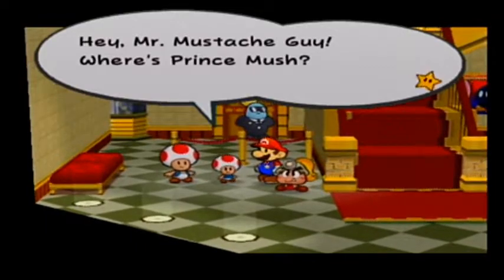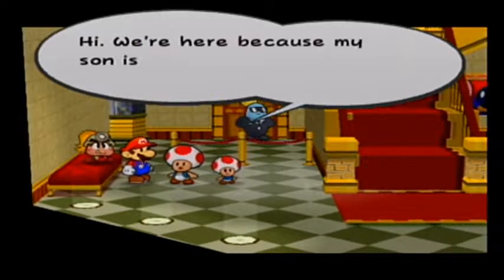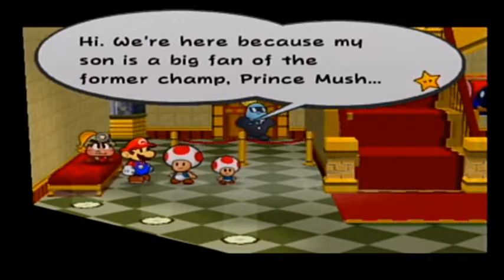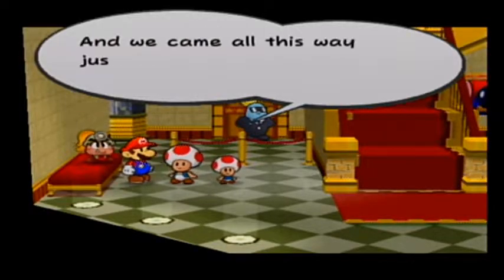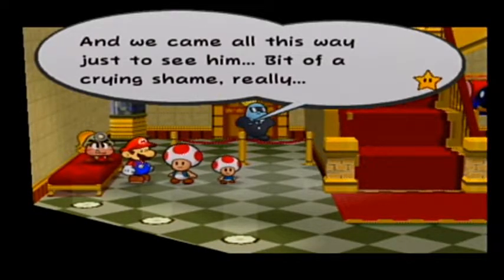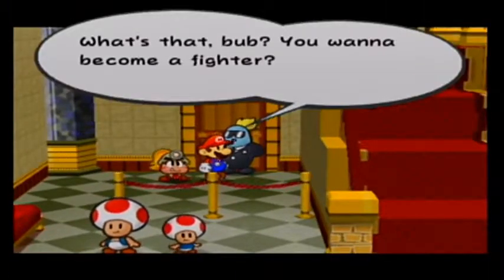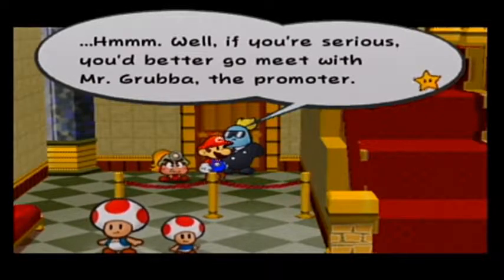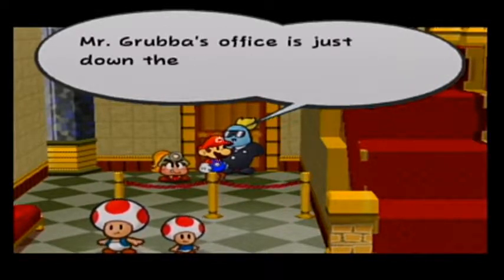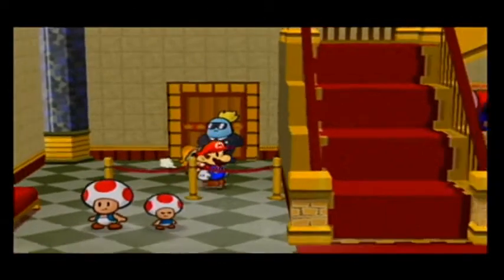Hey, Mr. Mustache Guy, where's Prince Mush? Who? Hi, we're here because my son is a big fan of the former champ Prince Mush. But it looks like he's not around here anymore. And we came all this way just to see him. Bit of a crying shame, really. Aw, that's sad. Hey, dude. What's that, bub? You want to become a fighter? Well, if you're serious, you'd better go meet with Mr. Grubba, the promoter. Mr. Grubba's office is just down the hallway. You can't miss it. Head on through.